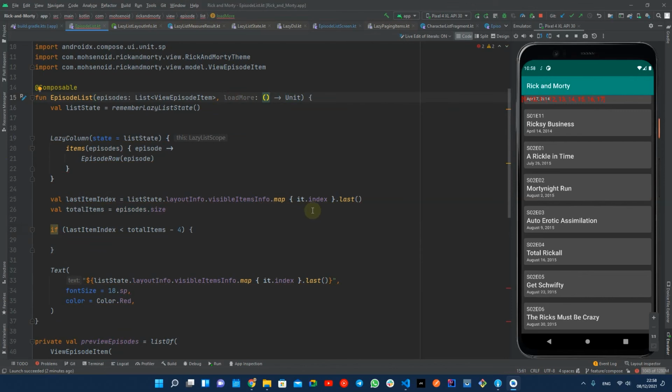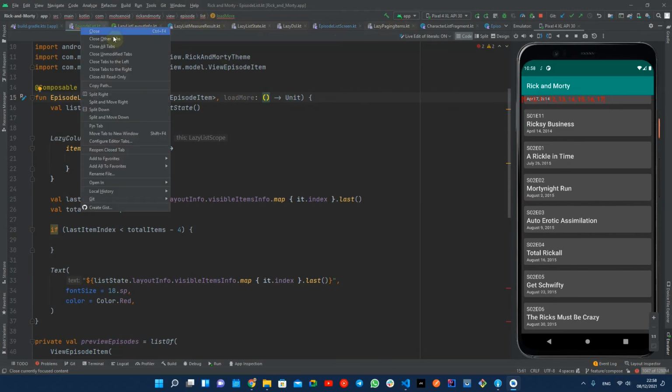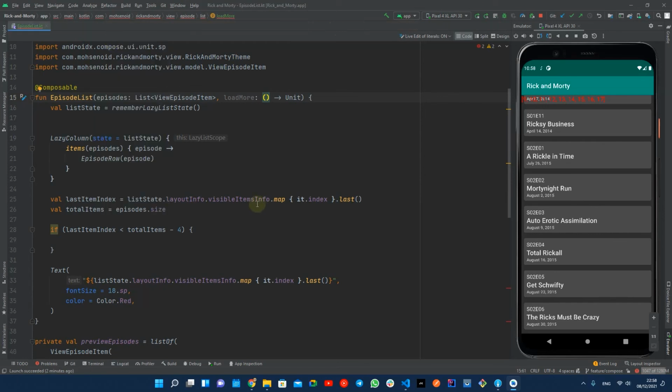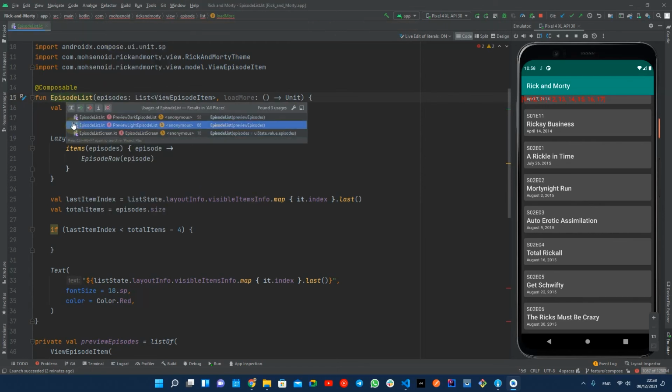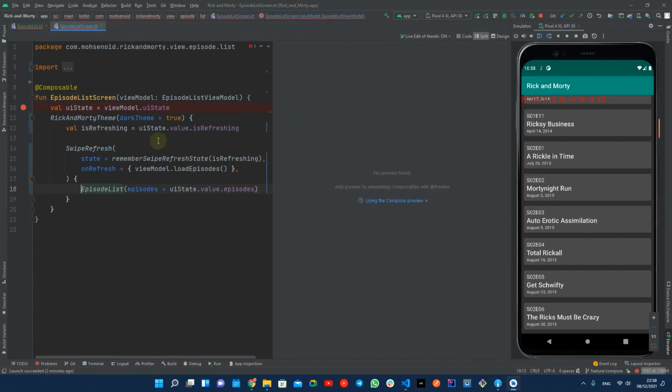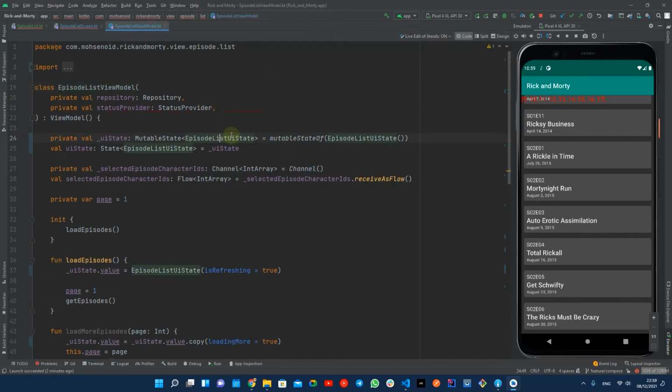What I am missing in this solution is that previously I guess I used to pass the page index to my view model. Let me get rid of all of this and a screen, and then my view model here.